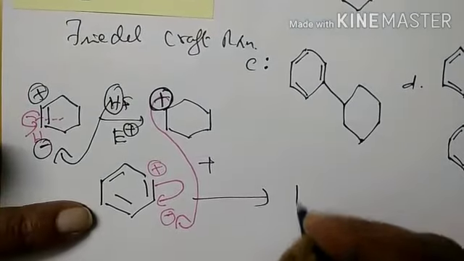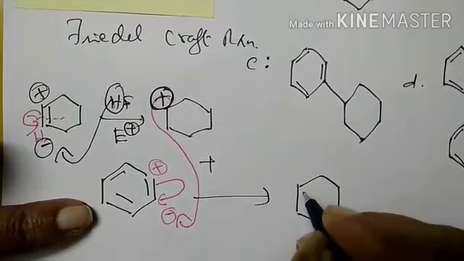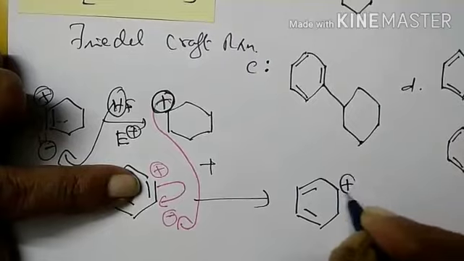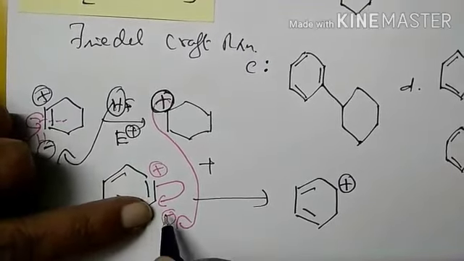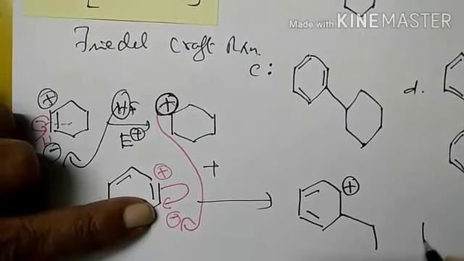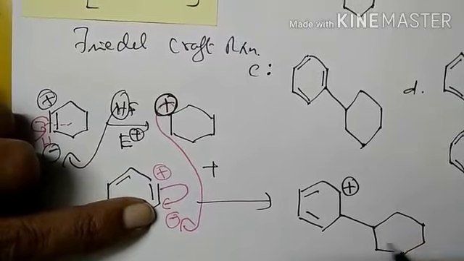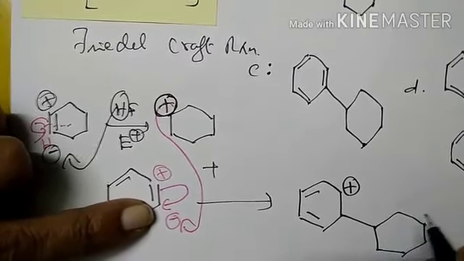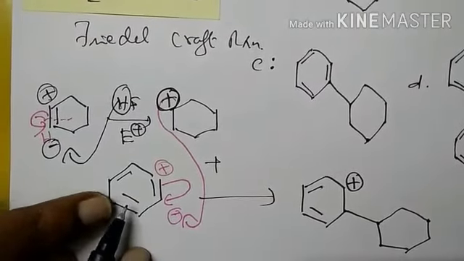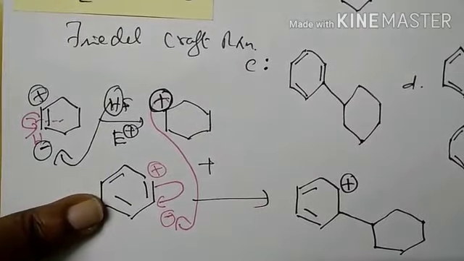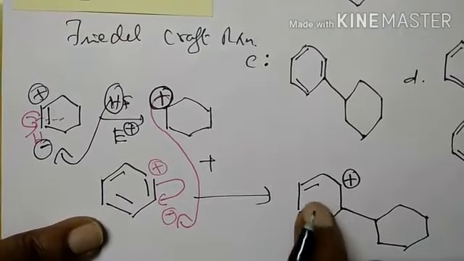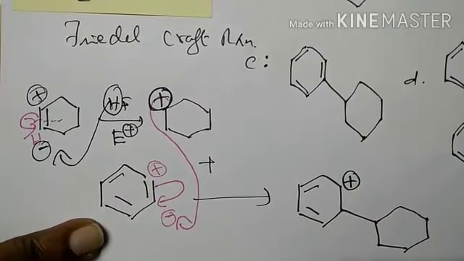So now the structure is the benzene ring, and here there is the bond. On this carbon atom, write down the positive charge, and on this carbon the minus, and you give one attachment of the benzene. This is called the electrophile, which is coming with the positive charge. Now this is the attack of the electrophile on the benzene ring, and the intermediate is formed. You can call this an arenium ion. Arene with the positive charge is called an arenium ion.